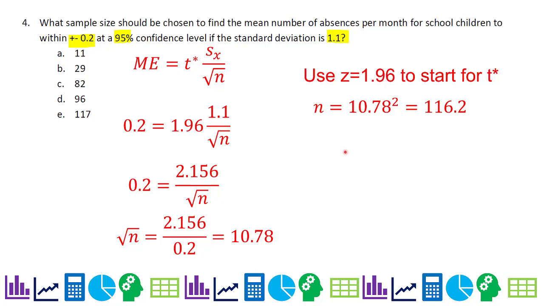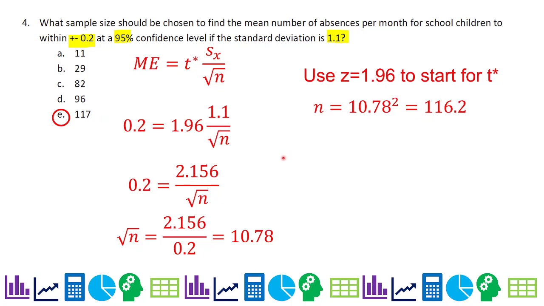Now, usually what I would do if this was free response is I would be tempted to go find the t star using a degrees of freedom of 116, say for a 117 size sample, and you could refine it more, but I don't see that being tested so much, and this is a multiple choice sample, and this is the highest value already, so E is definitely the answer. But if they had some higher values, I would be tempted to go ahead and recalculate my t, because this would be, maybe it's 2.05, maybe it's 2. So again, you could recalculate it. You're probably still going to get very close to the same number, but it might be slightly larger.